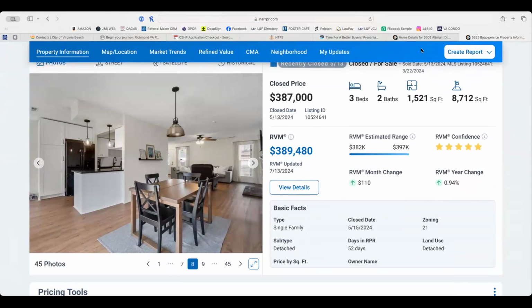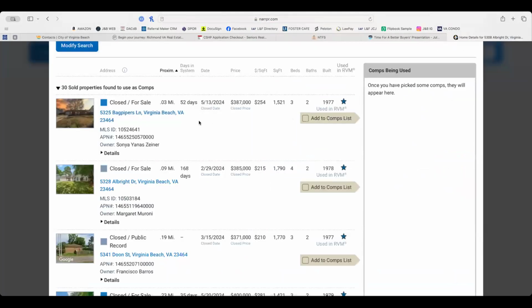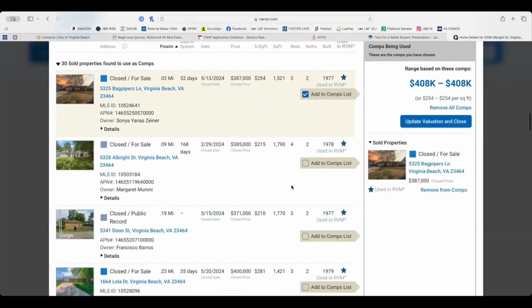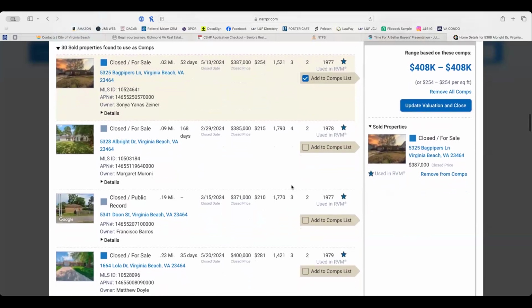So then we can make those determinations. So I think this one for 387 is probably a good comp. We can click and add it, and look, it adds to the list. It updates the pricing as we go along. And it's 1,521 square feet.